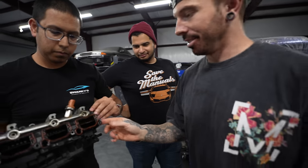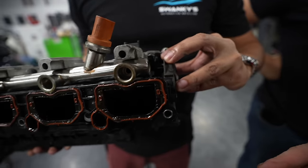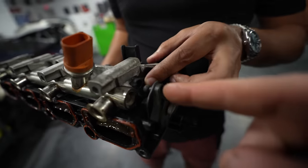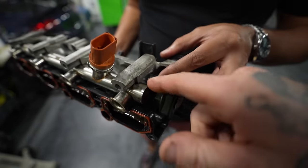The car's in limp mode now because the intake manifold control valve is stuck open on one side and closed on the other. And guess what? This is what they do. They open and close the intake manifold thing. And it's on a little ball joint there, and that has just popped off on this one, which is saying to me that on that engine, they're popped off.